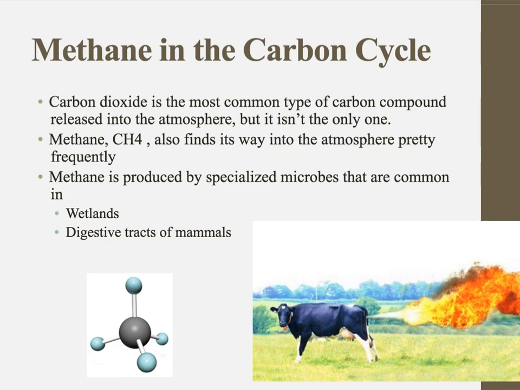So if you've ever tried to light one of your farts on fire, which I don't recommend, the reason that they're flammable is because in our digestive tracts, you, cows, all mammals, live these little microbes, and microbes take some of the food that you eat, and through their metabolic processes, they produce methane. Methane is flammable. Okay, so we've got wetlands and digestive tracts of mammals as our major producers of methane. And we'll talk more about that later.